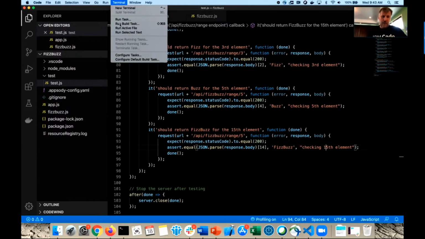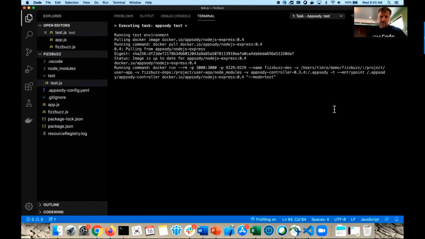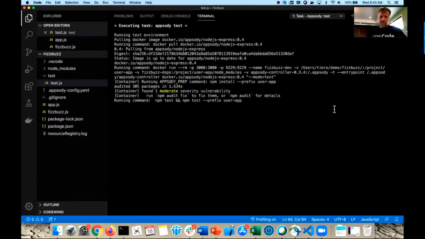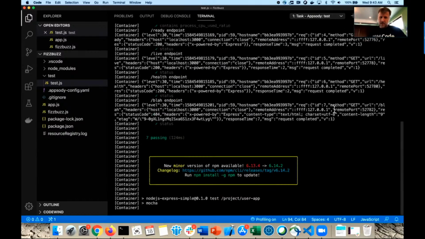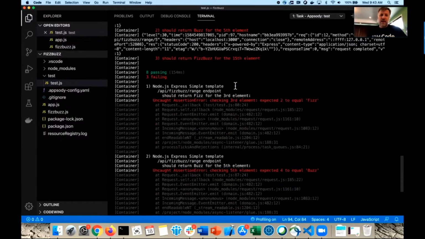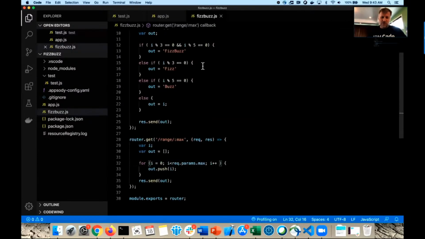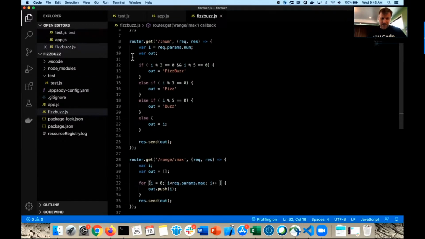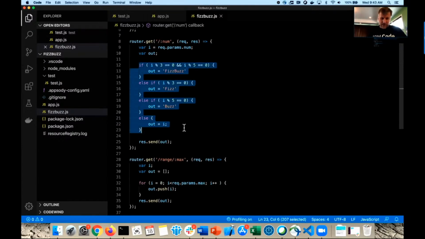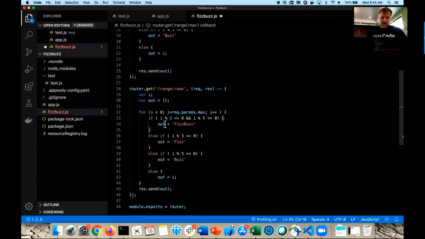Save and run our test. Okay, and no surprises here. This is all failing. But the good news is I've got code that does this. So this is pretty basic, right? So I just go here. I can now copy major portions of this. So this is the logic I want here. This does all the stuff I need. And I'm just going to put this in here. Okay, and I do need to change these to out.push.